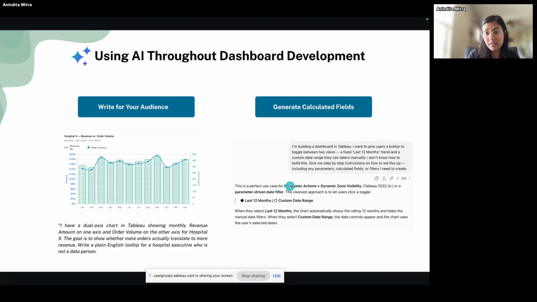Tableau tells me that you can build this using parameter action and dynamic zone visibility. I might not know this, but I can achieve this functionality using dynamic zone visibility. So AI can actually help you go through step by step how to build this, and help you understand the calculated fields that it's giving you.